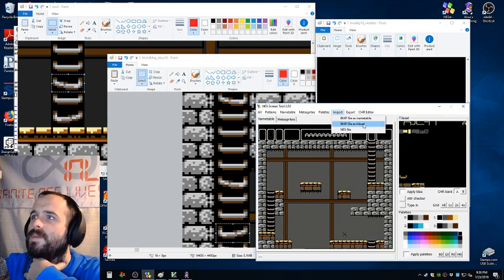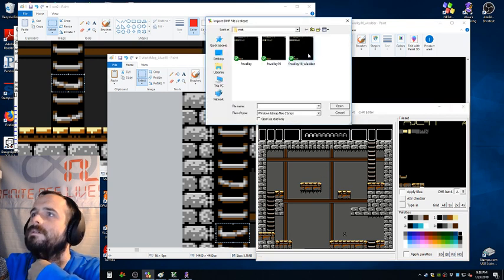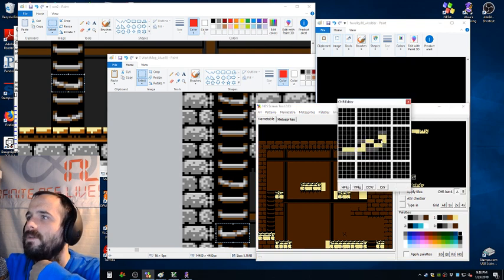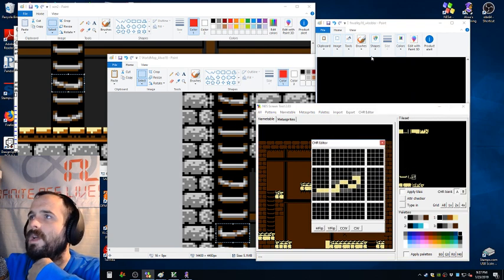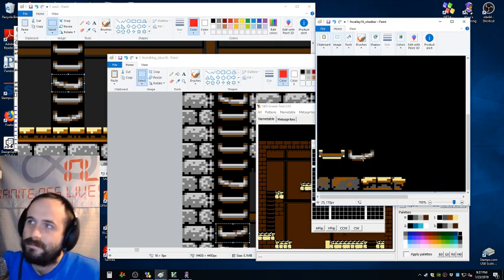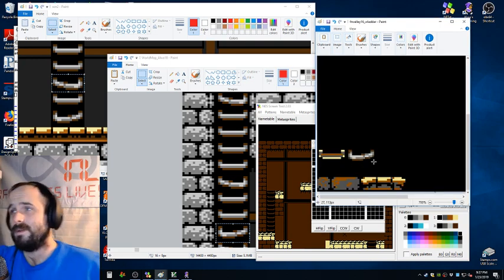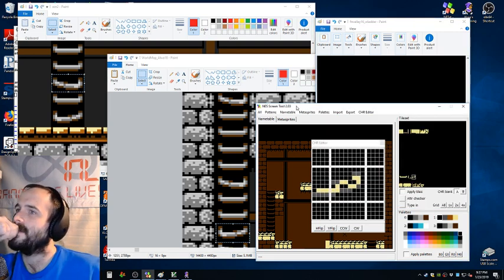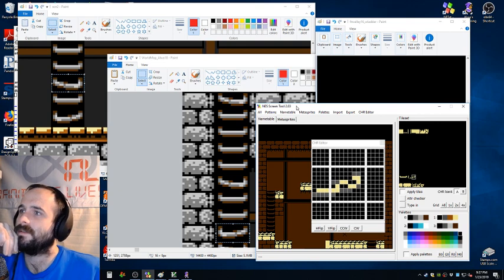Import bitmap as tile set. Yeah. See, the problem is we lost some of our color depth by adding colors that weren't in the original, or well, I don't know exactly what NES Screen Tool likes.